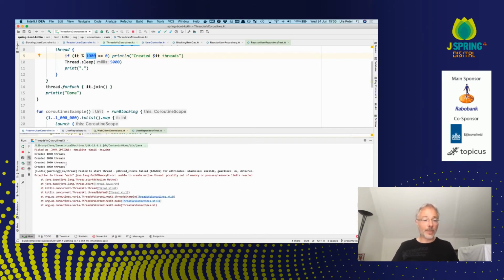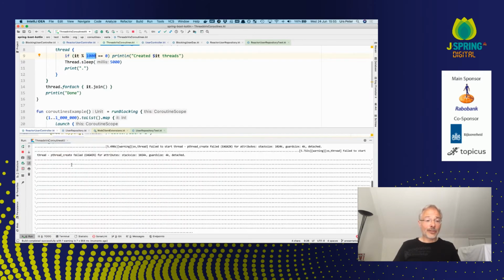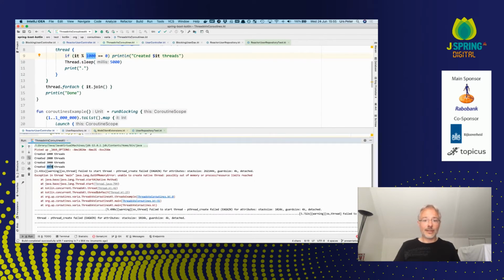Ooh, it's already terminated. So what you see is that after 4,000 threads, the thing stops because of out of memory, and that's not surprising because I use 1 GB of memory, and we just saw before that 4,000 threads fit in 1 GB more or less. So our code just knocks off quite quickly.